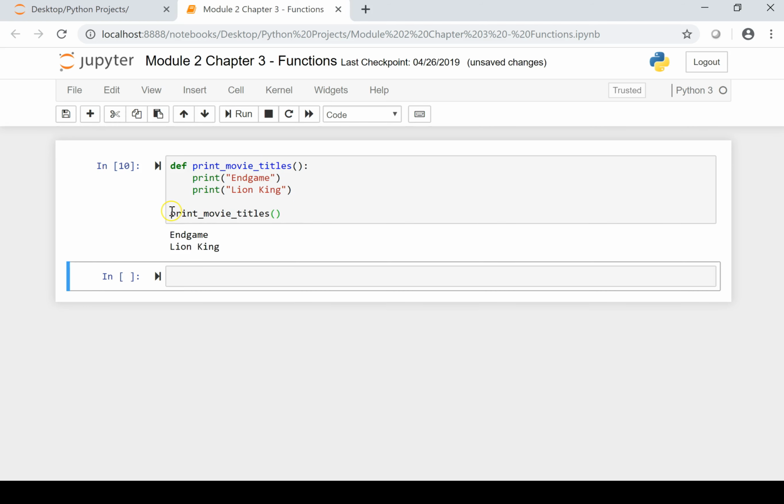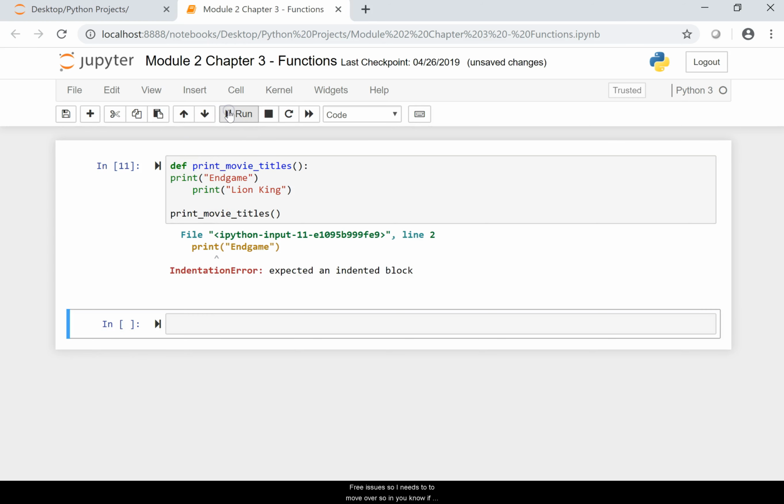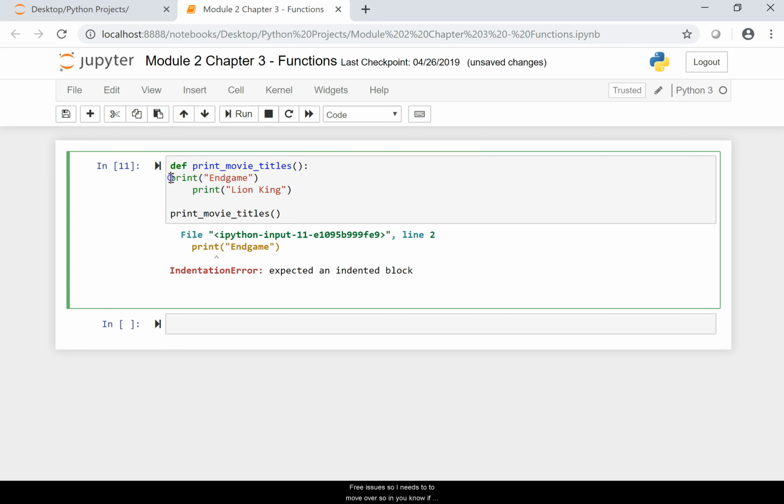Now, notice that everything in my function is tabbed over one. If I do not do that, it should create issues. Yep. So it needs to move over. So if you learned on C or C++, or in Java and a lot of languages, they start and end functions with opening and closing braces.